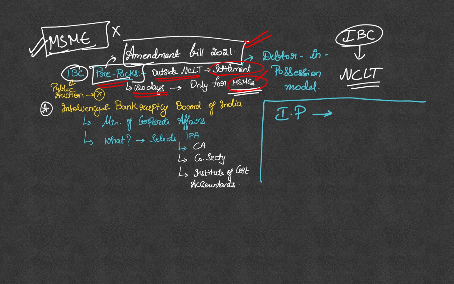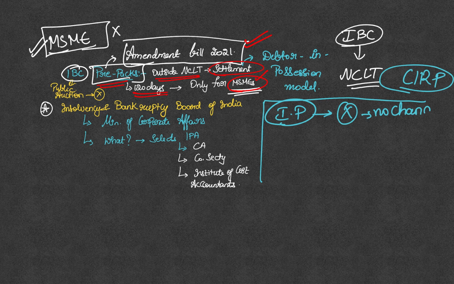So how is it exactly different from the usual process if it is still involving an insolvency professional? So in the normal CIRP, that is the Corporate Insolvency Resolution Process, there is a possibility of change in management. Here that is not there. There is no change in management, and even the committee of creditors, that is the committee of all the banks that gave money to this borrower, they will also, even before giving loans, as per the agreement itself, get into an agreement that in case of a distress for their debt, they will enter into this pre-pack mechanism.